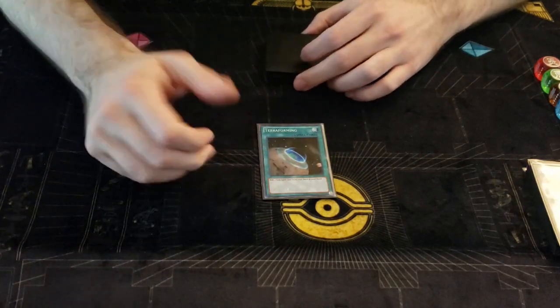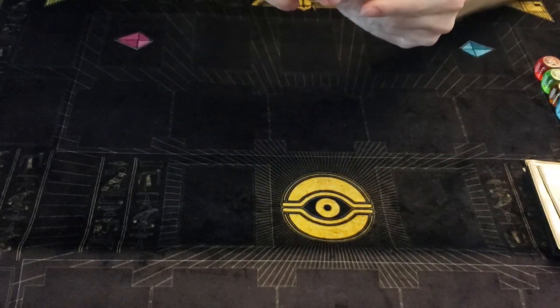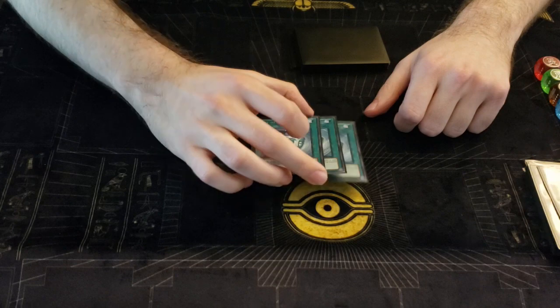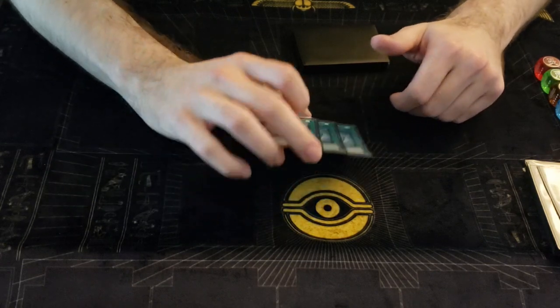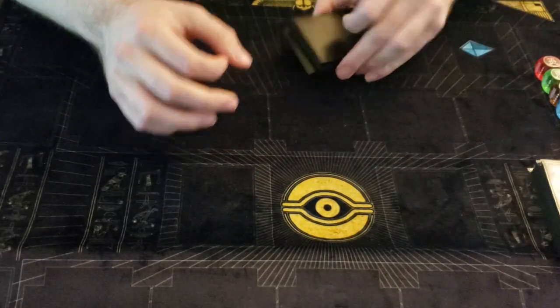One Terraforming, just for consistency, to get the Hidden City. Triple Duality, yet again for consistency. It just helps you dig for those cards that you need, helps you set up your board. Great for going first, obviously. Just a consistency card, pretty much it.